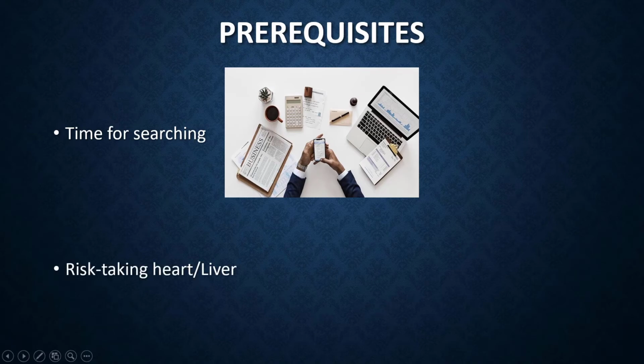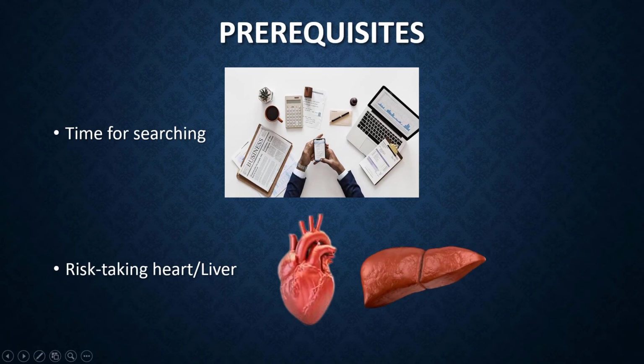The next thing is kind of funny, but in Persian we call it liver, in English they call it heart. So you have to have a risk-taking heart. This stock market is built for people who can tolerate risks. The very first move that you do in the stock market, you accept some risks. And by risks, I don't mean that you have to take any risk. No, there should be some red lines, which again, as I said, I'm going to make a separate video about. But for now, just know that these two are the most important ones.